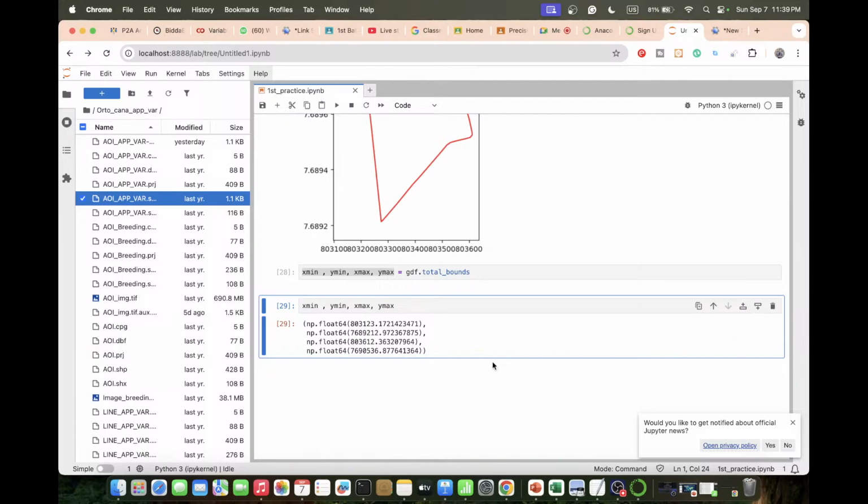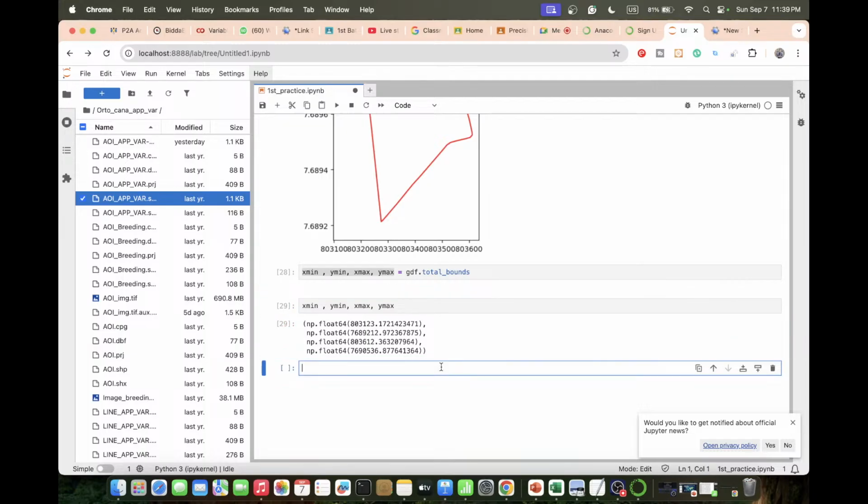Suppose I take a variable, cell size for x, and put 25 for the x direction. Suppose I put cell size x equal to 25.